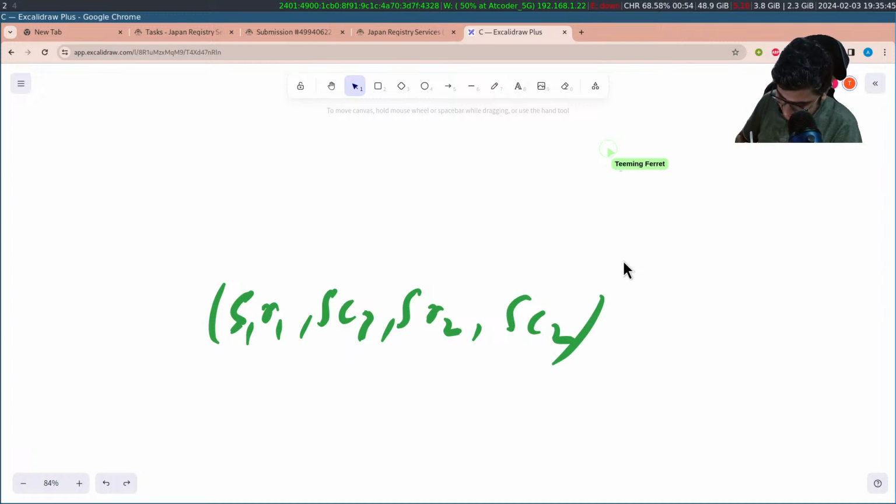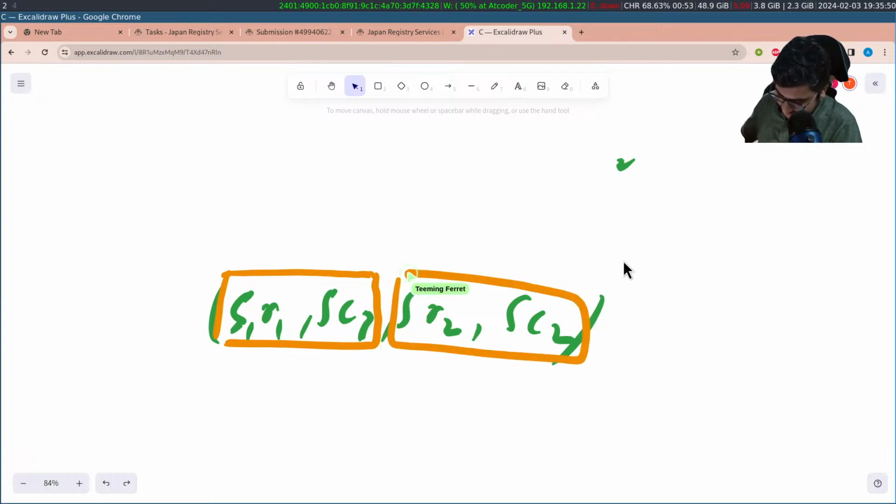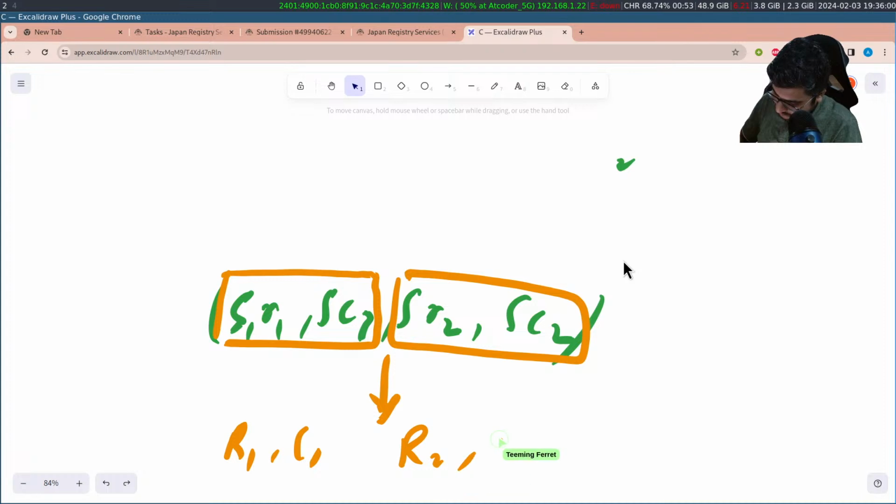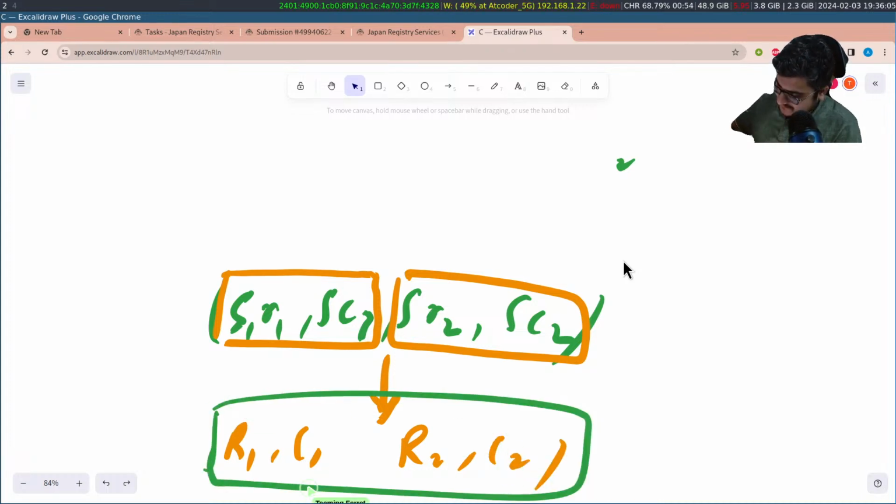The first player is at index SR1 SC1 and the second player is at index SR2 SC2. We compute the minimum number of moves required to move the first player to R1 C1 and the second player to R2 C2. And if we can find this minimum value for all the possible values of R1 C1 R2 C2, then I can take the minimum over all the states where R1 is equal to R2 and C1 is equal to C2.